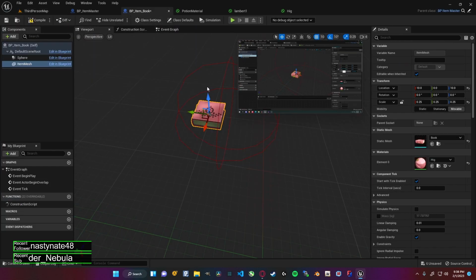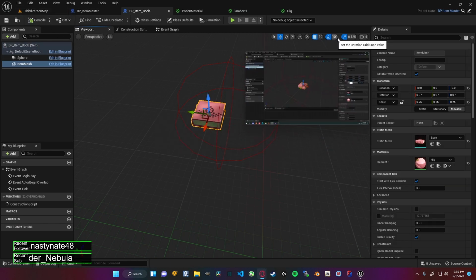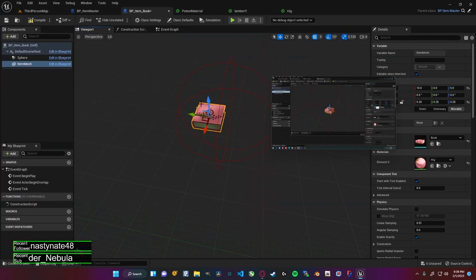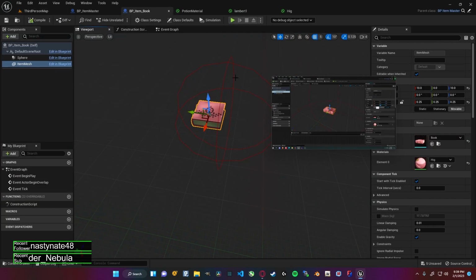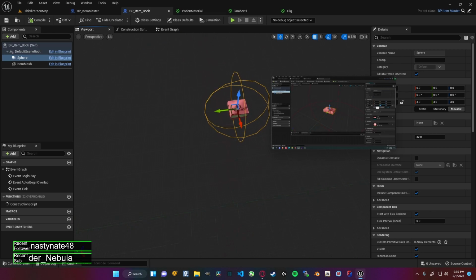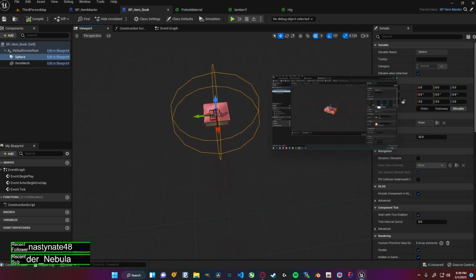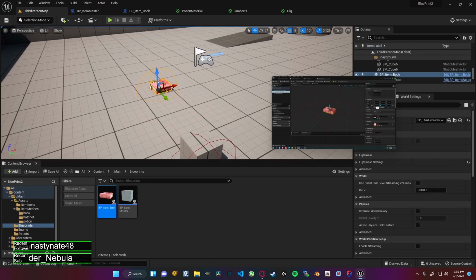So we could go even crazier. Okay, nope, that's good. Actually, that's not even the right thing, I don't think. Okay, we're not going to do that for now. I know I could free aim it, but that's good. Well, actually, since now I know it's going to be like the book in this size. Oh no. Well, I can change this from here, right? Save and compile. Ah, there we go. So I changed it in the main, and it changed it in here. Since I know how big the item's going to be, I'm kind of worried about changing that now. Well, that's a mistake that we got now. There we go.